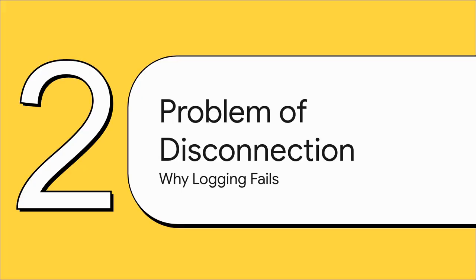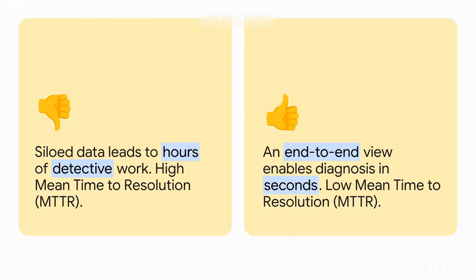So let's just call it what it is. The root of all this chaos, it's disconnection. Simple as that. In this multi-cloud world we live in, the old way of doing things, looking at logs in their neat little silos, it's just broken. It doesn't work anymore. And look at this contrast. It's night and day, right? On one side, you've got the old way: siloed data, hours of painful detective work, and a mean time to resolution that is just frighteningly high.